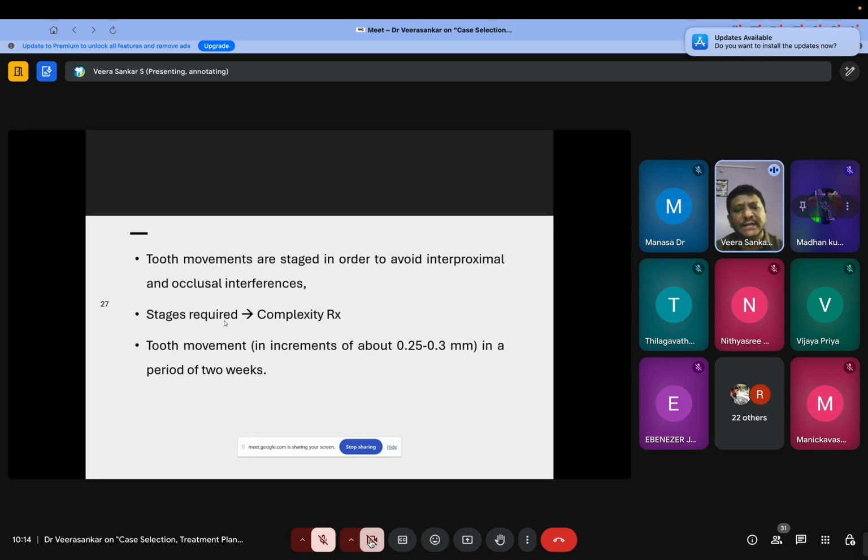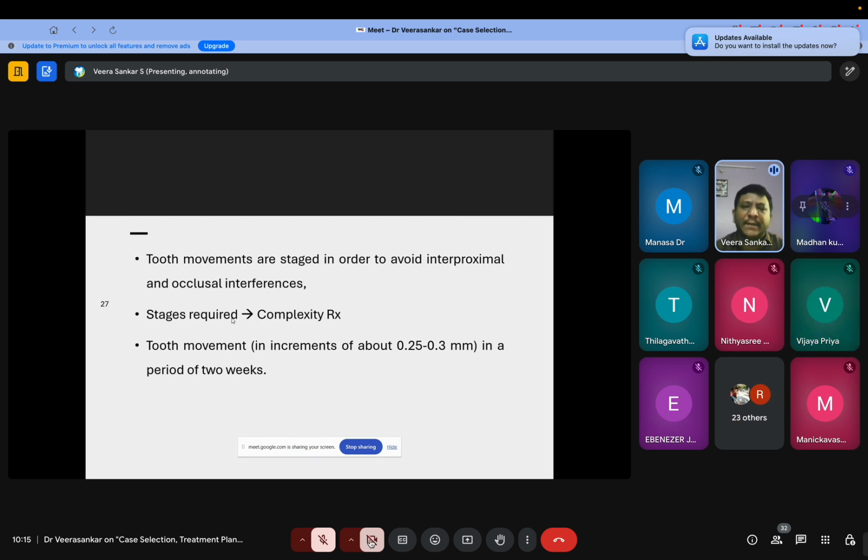So in those cases, what we do is a staged manner of treatment. The first phase involves only correction of this crossbite and bringing the mandible into control. Later on, when the mandible arrives at a particular position after the correction of crossbite, where the canine relation and the molar relation ends, again we have to restart the treatment in a phase. So it is called a staged treatment. How many stages there are depends upon our treatment objectives and the complexity of the treatment.